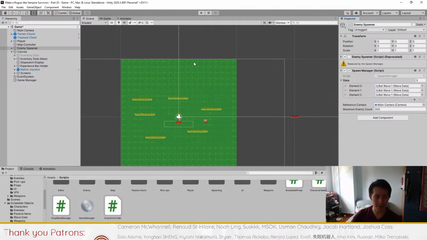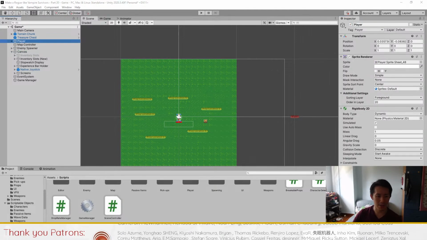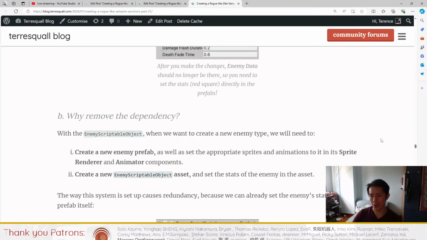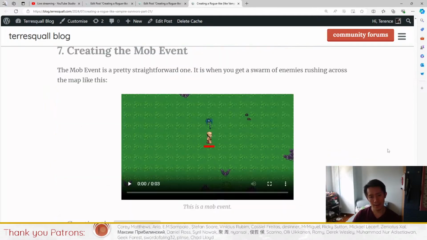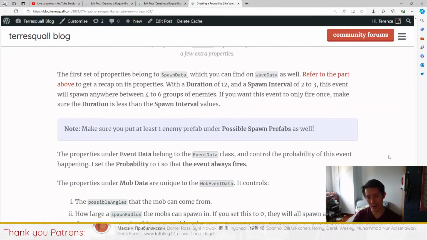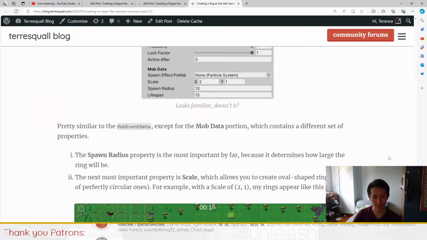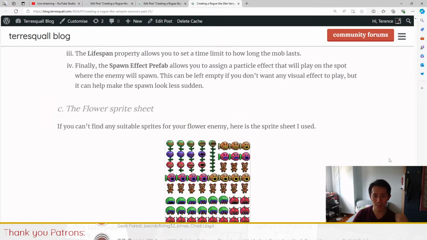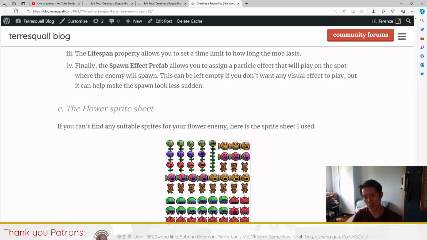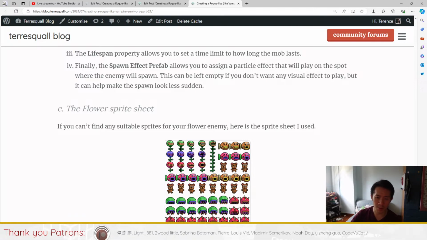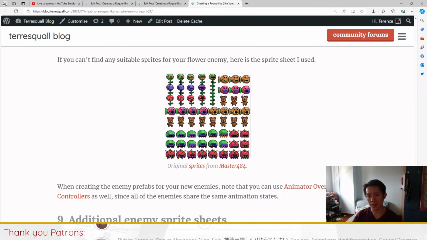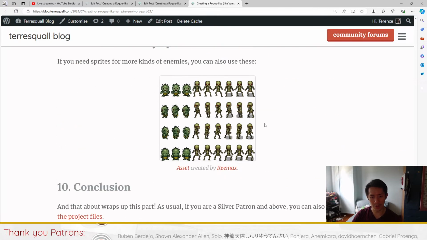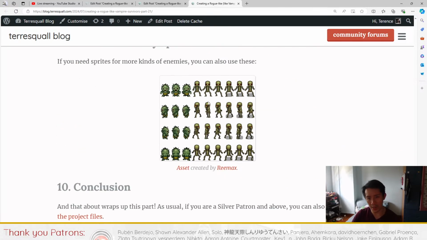just show you this in action, I'm just gonna create a couple of new enemies, and I will also show you what is the most efficient way that you can do that. Okay, if you scroll all the way to the bottom of the article, or if you're watching this video, then you will have to refer to the links below. You will find links to 2 spreadsheets. Okay, we have a spreadsheet here for a carnivorous plant and some other enemies, and then we also have a spreadsheet here for zombies and skeletons.